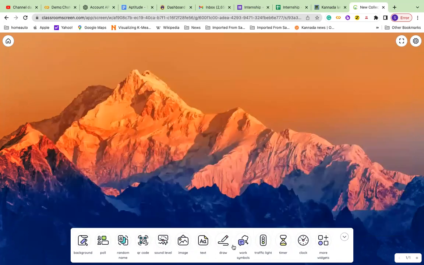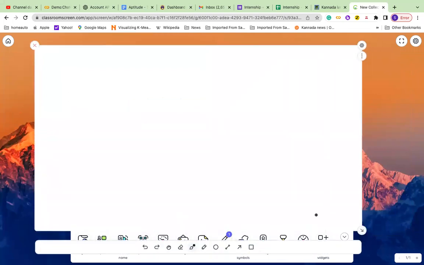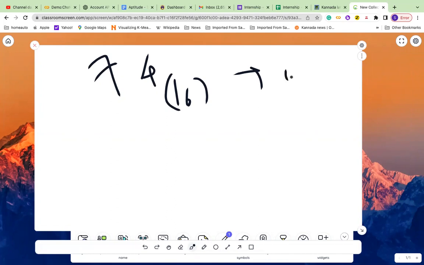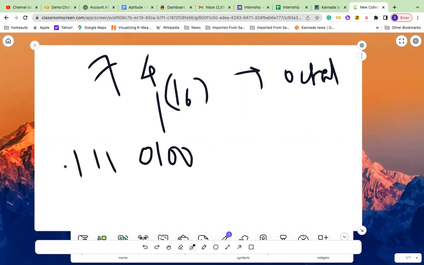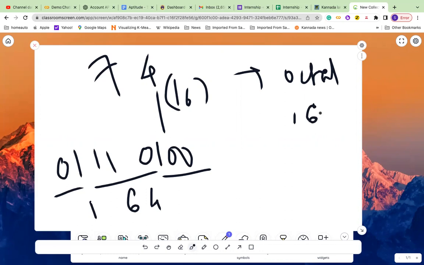No, sir. So now if I ask you hexadecimal to octal, how should I convert? Say 74 is hexadecimal and I have to convert it into octal. What is the shortcut method? You convert into binary: 7 is 1 1 1, 4 is 1 0 0. Then regroup in threes, giving 1 6 4. So in octal it is 164. Did you get it? So convert into binary, regroup, then convert back into octal. Any question?